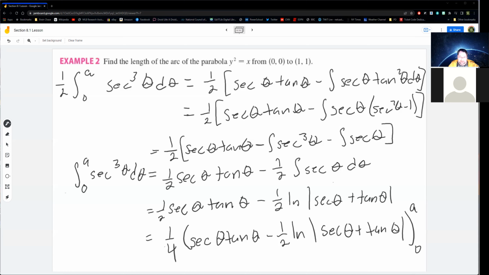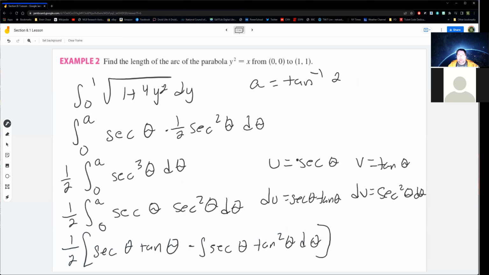So I have the half right. I'm confused where those secant theta plus tan theta comes from, Professor. Okay, that I can tell you. Give me a second. Let me just finish writing this back out. That's integration by parts, right here. So we did the u, du, v, dv. Remember the integration by parts rule is uv minus the integral of v du. So that's where the secant and the tangent came from out front.